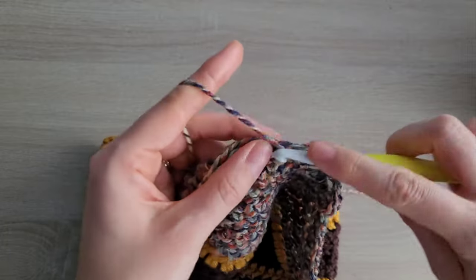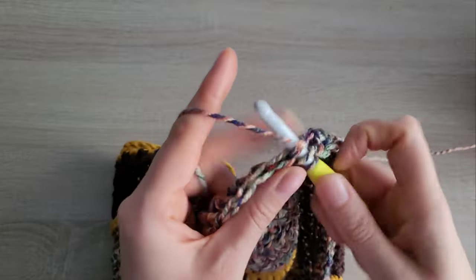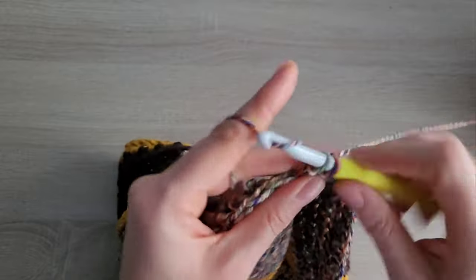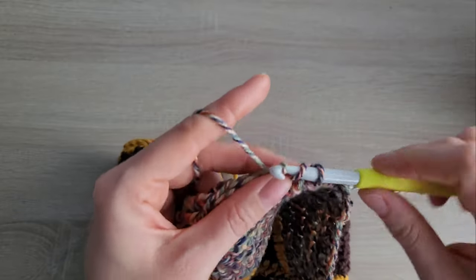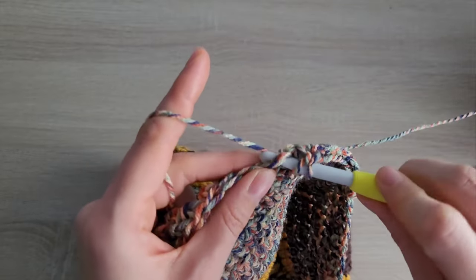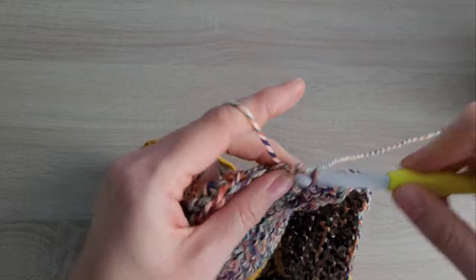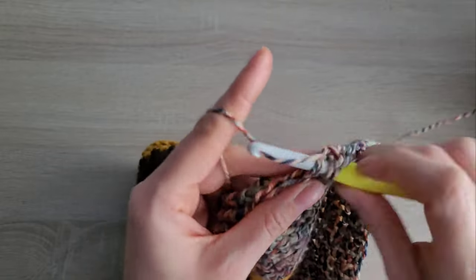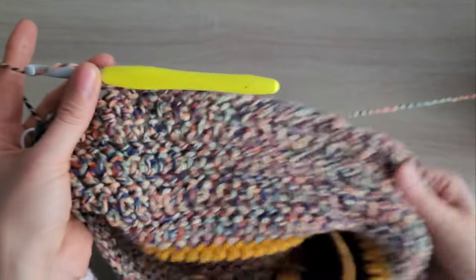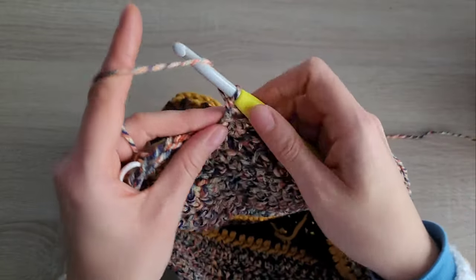So yeah, herringbone half double crochet in every single stitch until you reach that stitch marker. Really love this yarn. It's ever so lovely. I don't normally use this type of yarn. I'm quite bad with sticking to my normal solid colours because I like to have control over what the colour's going to be, but the colours are just so mixed up. I just love the texture that it's giving as well. Yes, very nice, really nice.